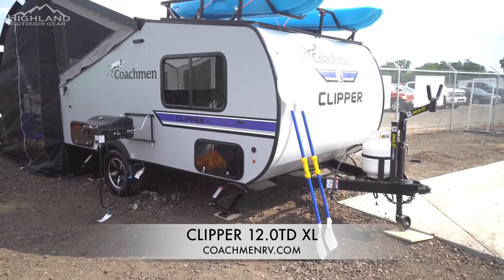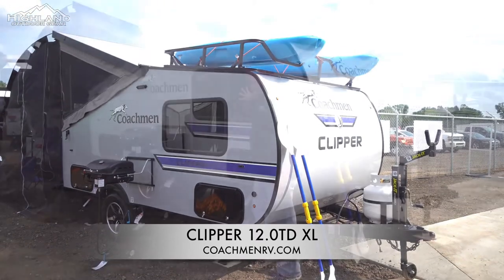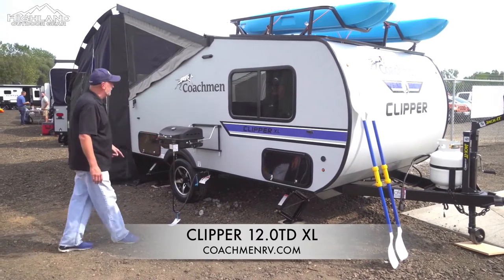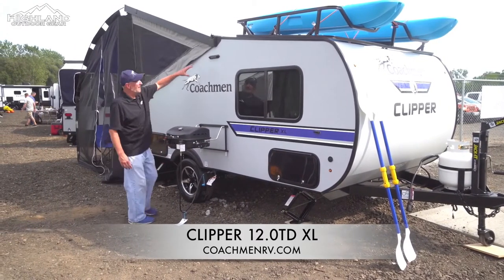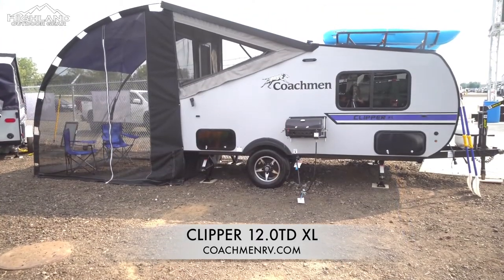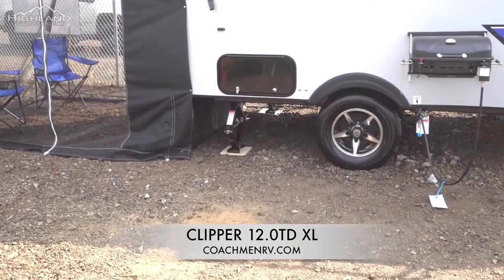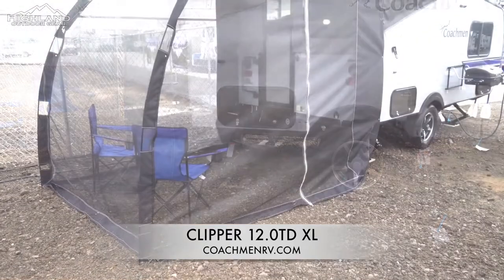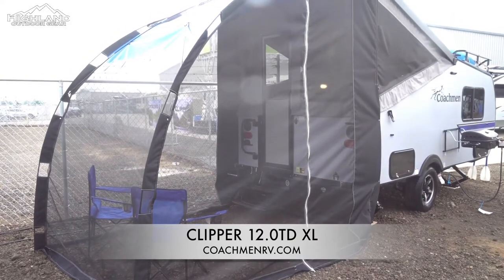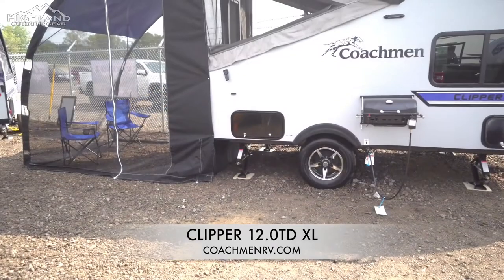Some of the unique features that we put into this unit: the LED lighting, through storage in the front, a large window. We have the outside grill with the quick connect propane as well. It has a nice blue LED light up top here, and another baggage door in the rear. We do the big heavy duty scissor jacks, 14 inch tires with aluminum rims, which are the easy lube axles as well. And if we go around to the side, it comes with our adder room. So everything on this unit, as you see it, is how it comes.